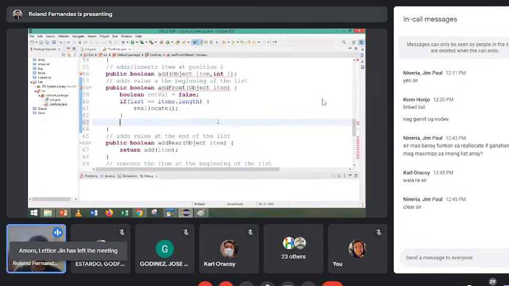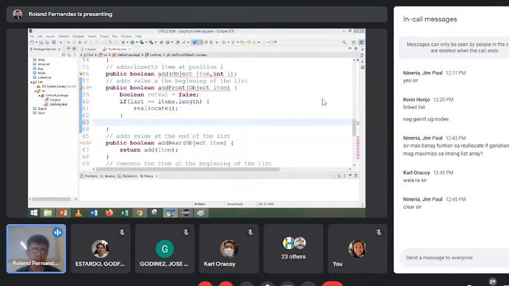Akong buhaton is that I will shift right the contents one position. Asa man ko magsugod og shift right kung adto ko sa front mag-add og object? Asa nga index ko mag shift right og sugod? Sa kinalasan, sir. Sa kinalasan ko magsugod og shift right pero internally adto jud ko gikan sa position 0. Dapat mabalhin sila dito sa kinalasan. I will say shift right. Ang akong position ihatag is 0. So para ma-move ang items one position to the right starting at index 0.